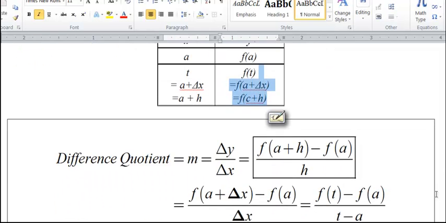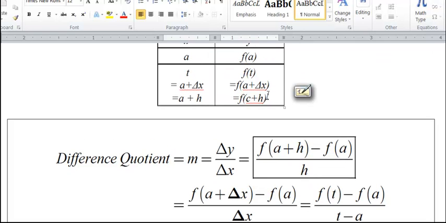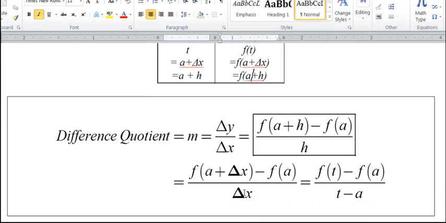So what we're looking at is what's called the difference quotient, which is just the ratio of those differences, that is a fraction, delta y over delta x. And of course that's just the slope, so I use the letter m here for slope. If we look in our table here, we're just subtracting the y. So if I use the last version here, it's f of a plus h minus f of a over, well, a plus h minus a is just h. So delta x and h are the same thing. Or if we replace h by delta x, which is what it really is, then it's written this way right here. Or if we let a plus delta x be t, then this is just f of t minus f of a over t minus a. So those are all different ways of saying the difference quotient.